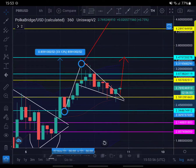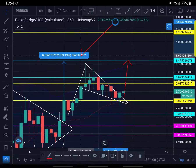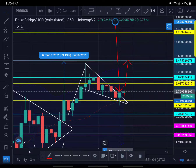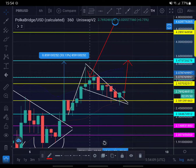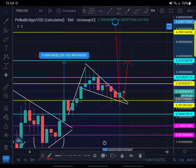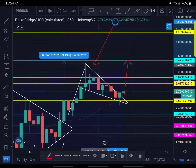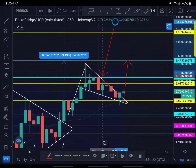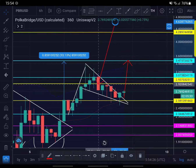Right now, the multi-chain DEX, the AMM, is going to be released in about 5 or 6 hours, and I would expect to see a bit of a movement. Sometimes the price is already built into the news. But the narrative is bridges right now as well, and that's why the fundamentals of Polkabridge are incredible. So all in all, when the AMM comes out, even going forward, this will be a fantastic thing for Polkabridge.